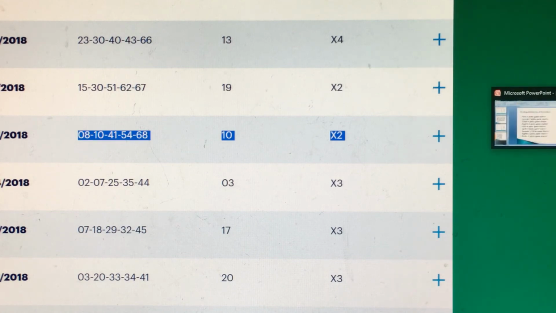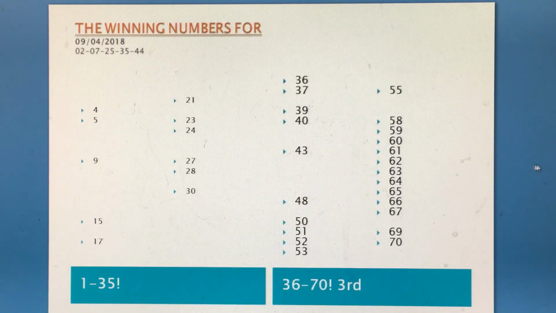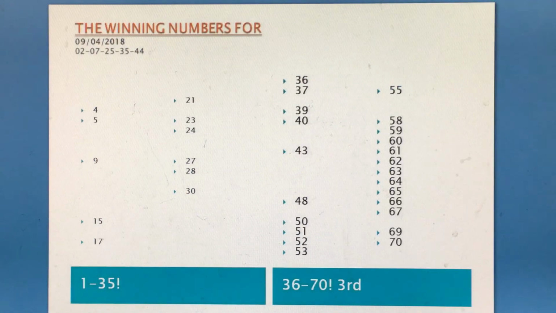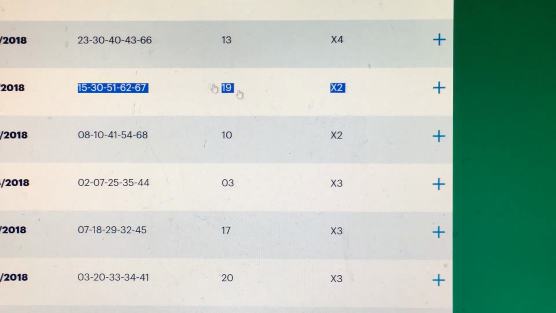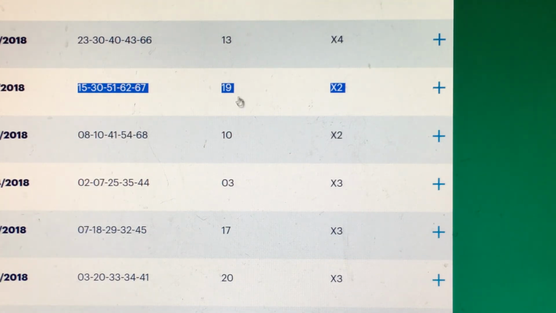Let's see if I'm going to do the next one. I might do the next one. It looks like it's been effective. Okay, I'm going to do one more. That's it. You want to finish it off, you can do that, but I'm not going to do it. And this would be the 10th drawing. Let's see how many are being eliminated from the law of elimination.